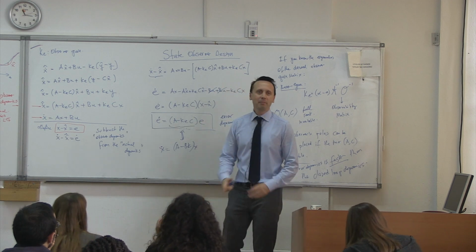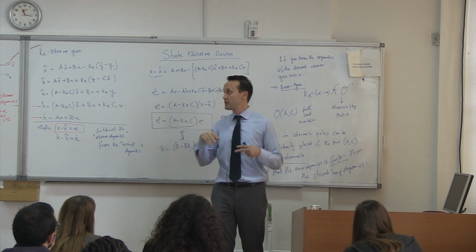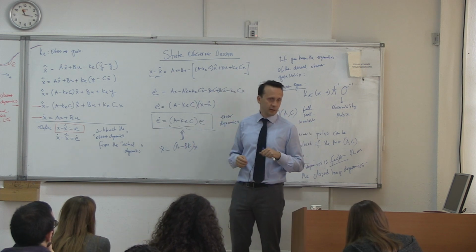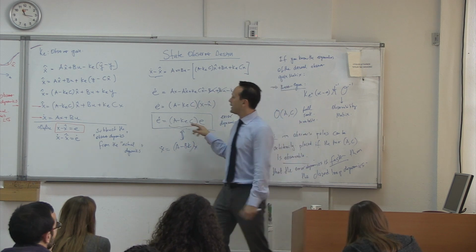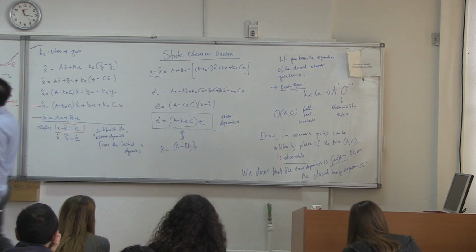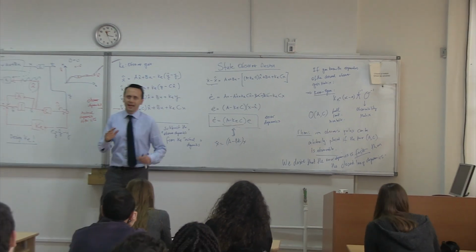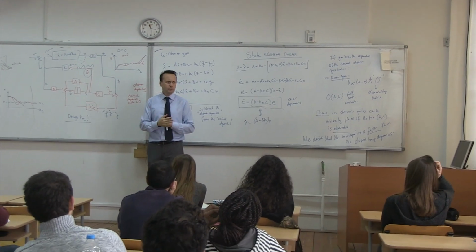When does this error happen in the first place? If there is an error, this is going to happen. Yes, if there's an error, all these things are good. If the error starts somewhere here, how fast will the error go down? Okay, so we established that. But how does the error happen in the first place?